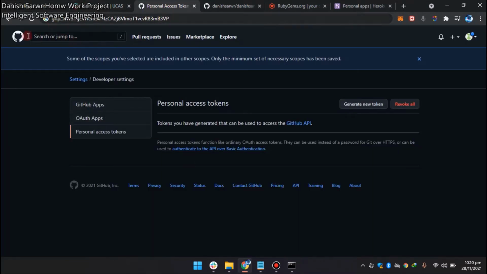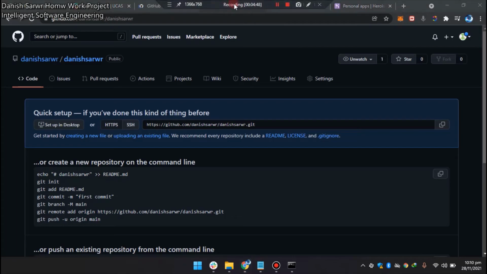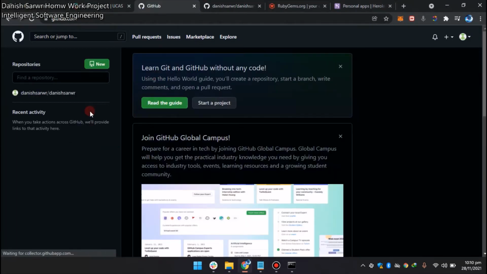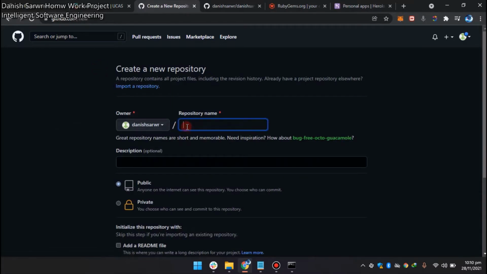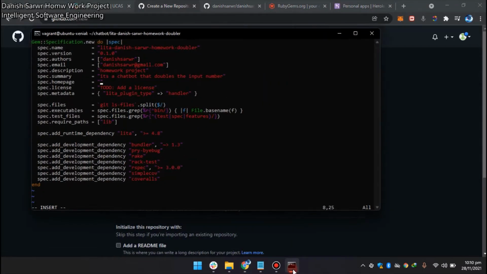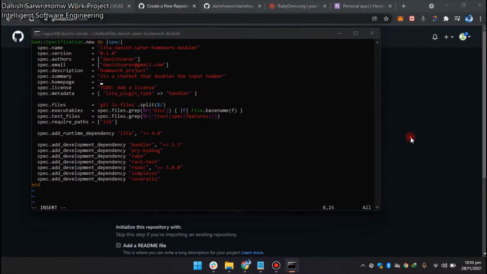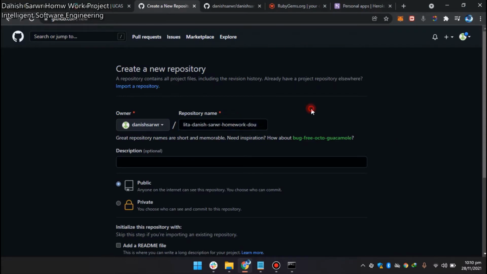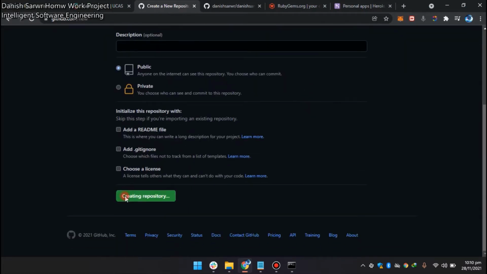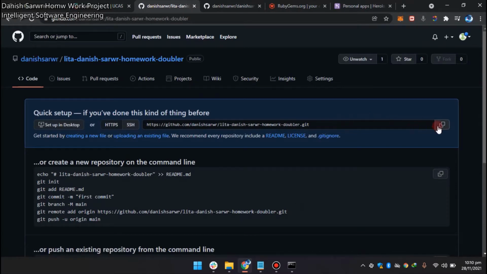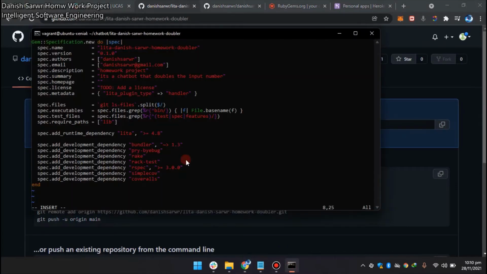Go to github.com, new repository, and here you can choose the name of the repository. For me, I choose the same name, my doubler. I'm pasting it here. You can choose whatever you want and just create the repository. After creating this repository, copy this address from here and paste it over here.